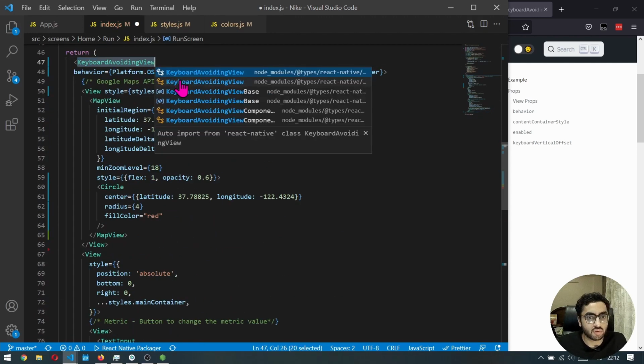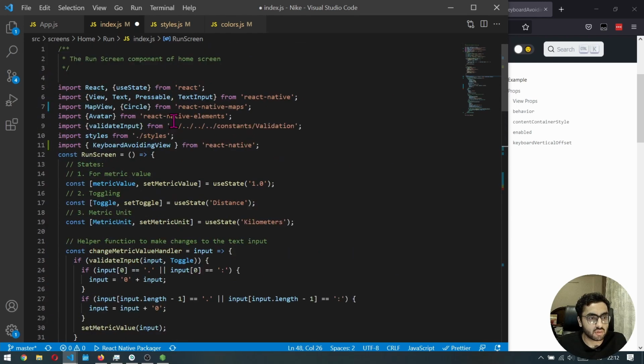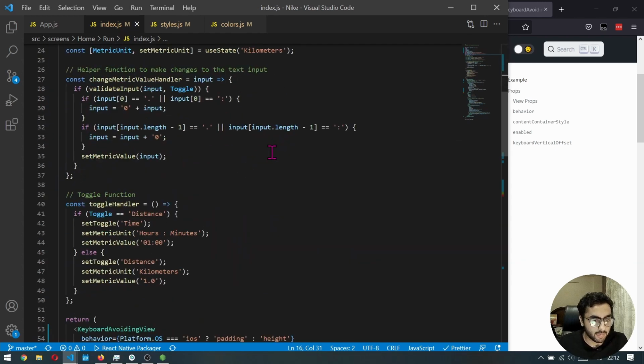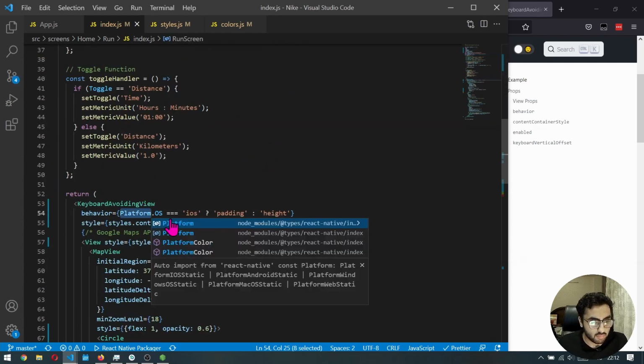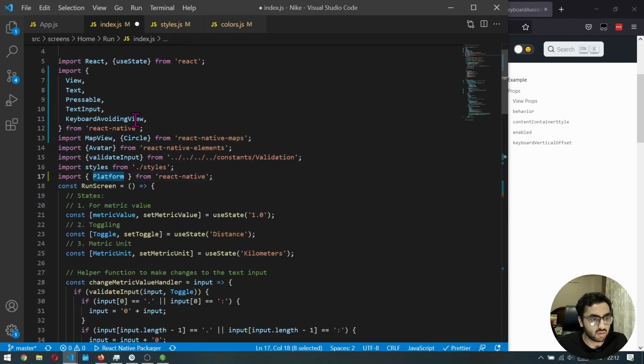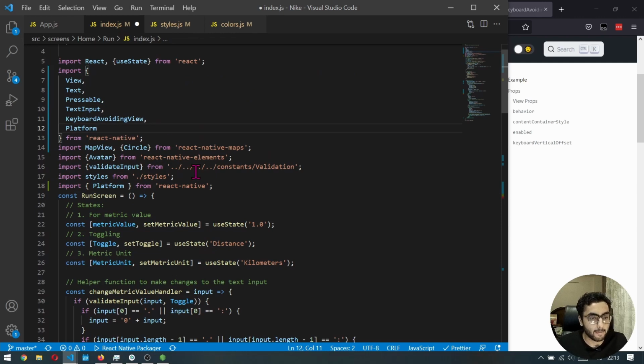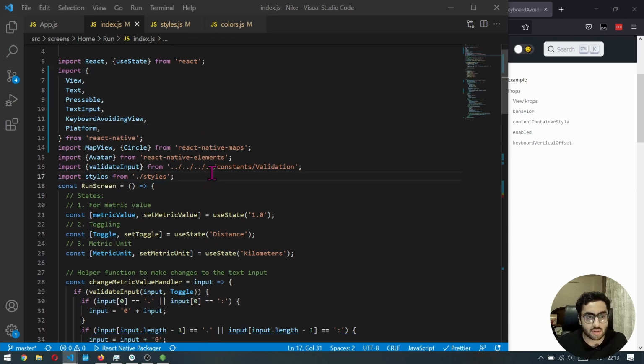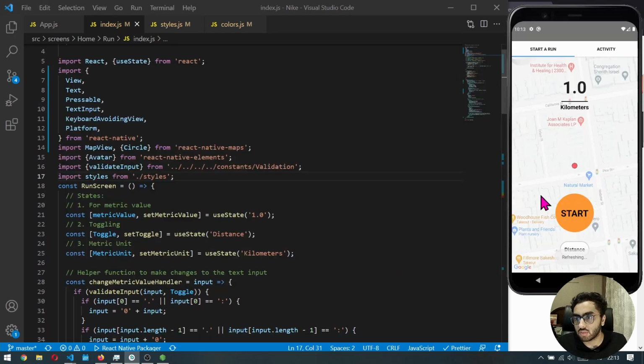Let us also take this, and the platform we need to get. Why is it coming over here? Let us see in our code.